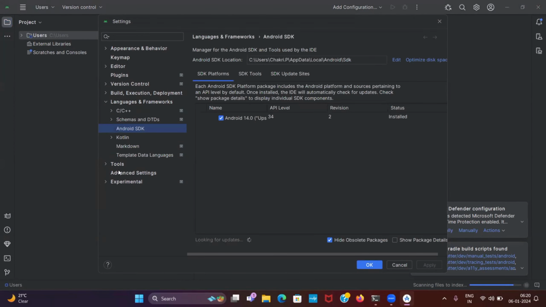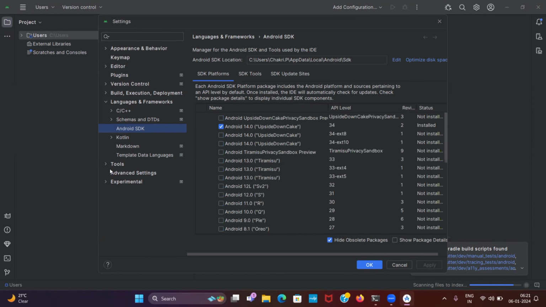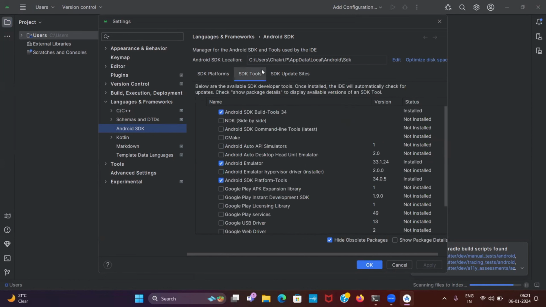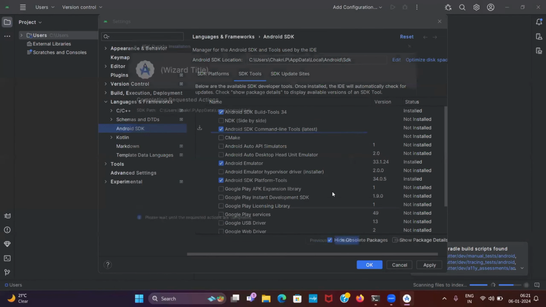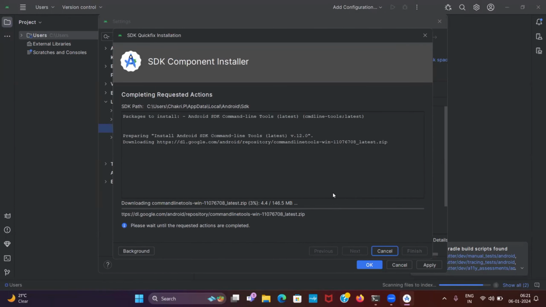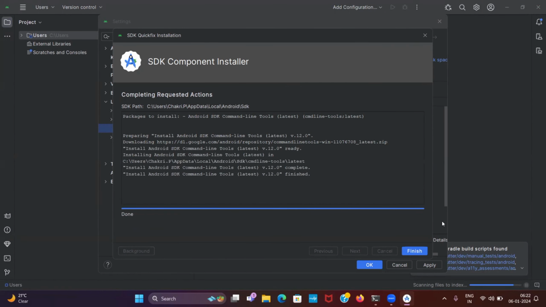If you get any error while installing Android Studio, please reinstall Android Studio or restart your PC. So search for command line tools. Android SDK Command-line Tools. Click on that. Click OK. OK. Click on Finish.